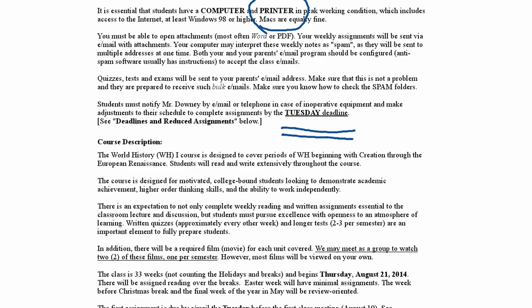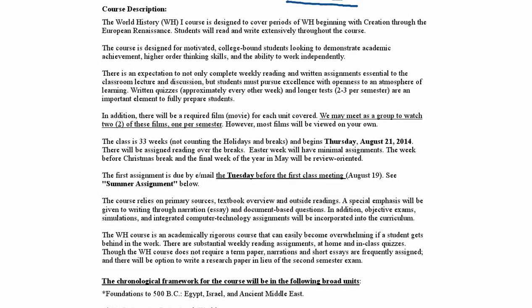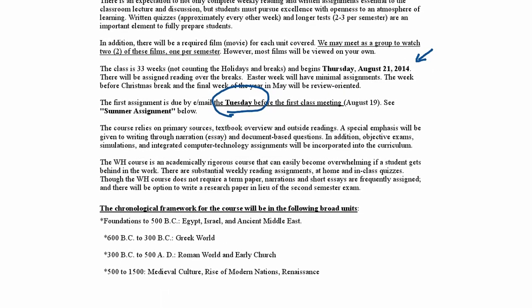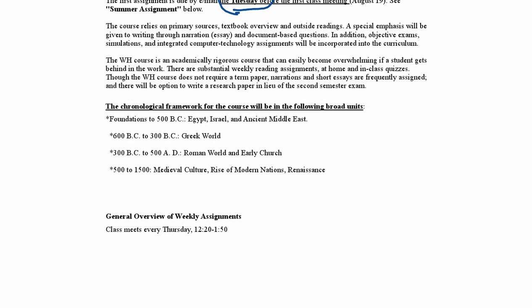There's the course description. Read through it. You might not know what you've signed up for. I put here 33 weeks. Sometimes it's 32 or 30. I think it's 32, but sometimes it's 33. It begins August the 21st, obviously, so hopefully you'll be ready for that. The first assignment is due Tuesday and Thursday. There's a short chapter review, which I'll be speaking about in just a few minutes. Read through what we're going to be studying. It's basically ancient history and the Middle Ages as well.